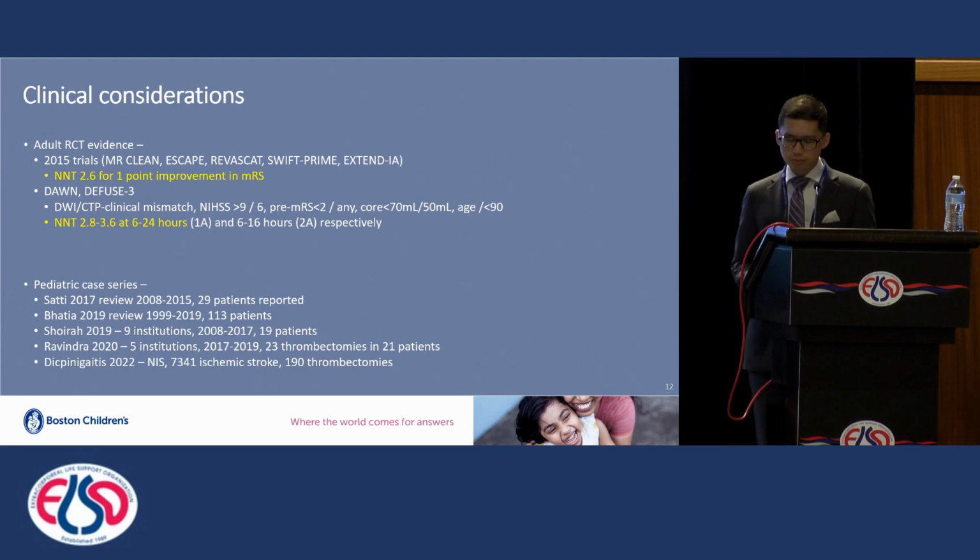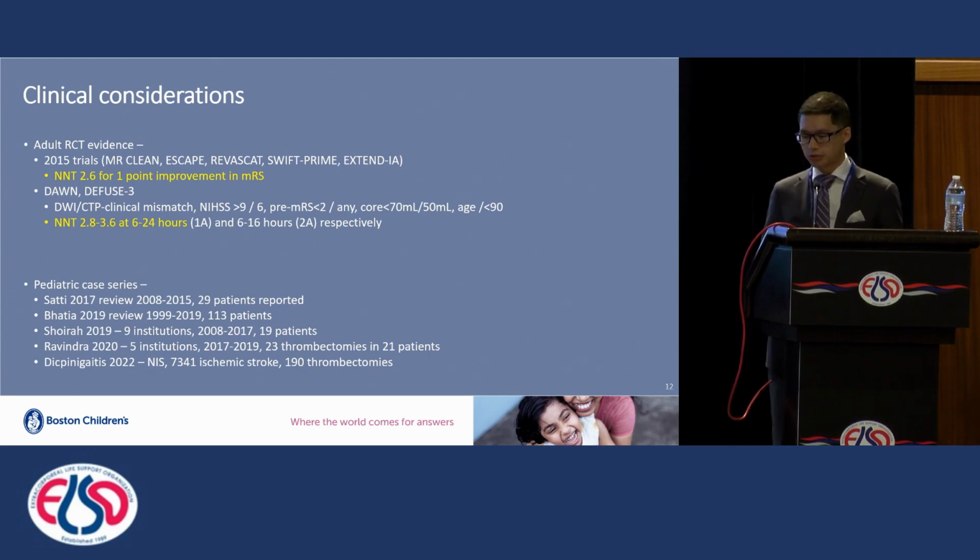In the years since, there have been a couple more randomized control trials that extended on that. Those initial trials, about half of them used a specific cutoff of either 4.5 to 6 hours from the time of last known well to the time of diagnosis and revascularization. And these additional trials show us that we can still achieve a very low number needed to treat if we use selection based on advanced imaging, which is basically CTA and variations of CTA.